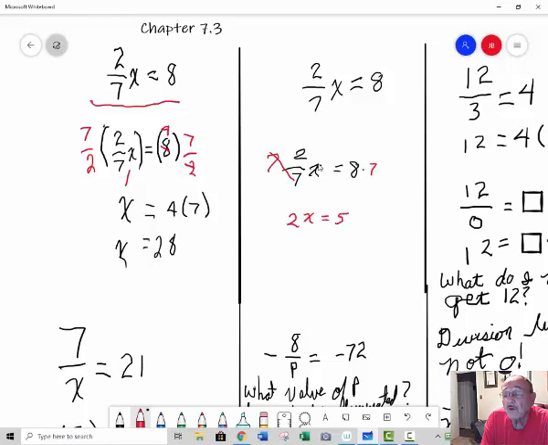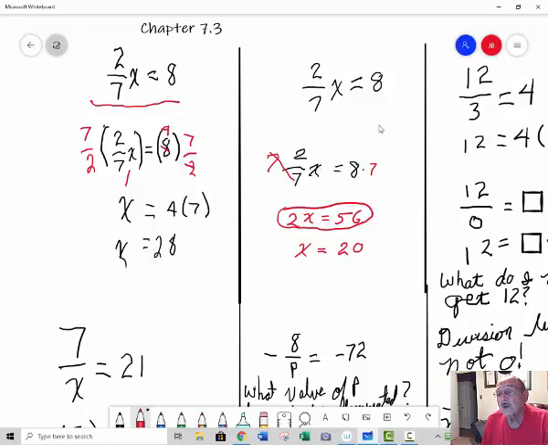Now you know how to solve this one. You're going to divide both sides of that equation by 2. Well, 56 divided by 2 happens to be 28. So here's the issue right here: I eliminated the denominator in this equation, and I end up with an equation that has no fractions. That's the concept that we want to use.